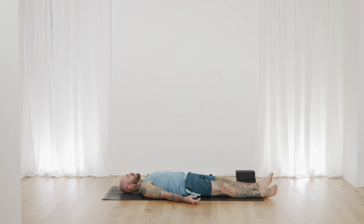Now can you relax your jaw, your lips, your eyelids, your forehead, and the crown of your head? Can you let everything just surrender into the floor? Relax and rest in Shavasana.